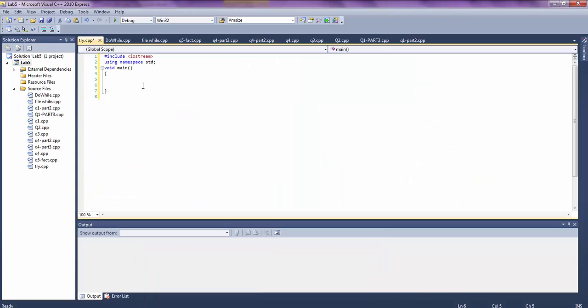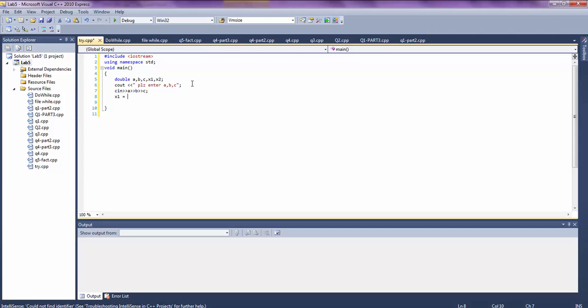Write its code. First, we said we are going to ask the user to enter the coefficients. Please enter A, B, C. And then, of course, I need to declare the variables. We can have the values as doubles, so A, B, C. And also I will declare x1 and x2, which we are going to write their equations for. So cin A, B, and C. Now we need to write the equation.